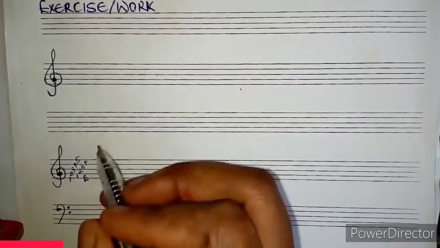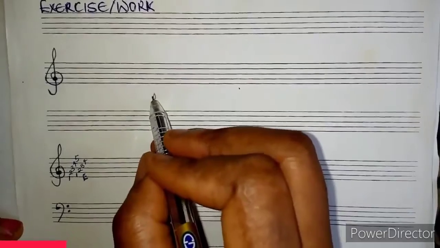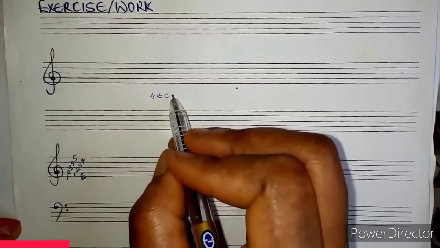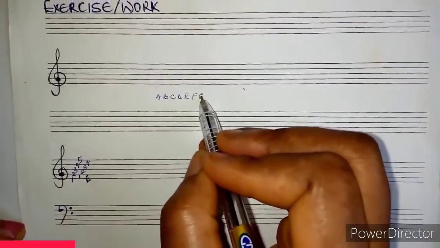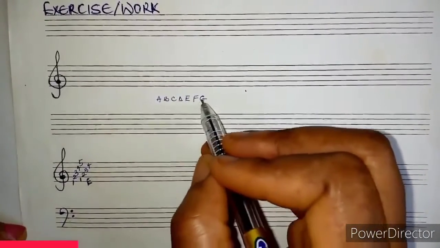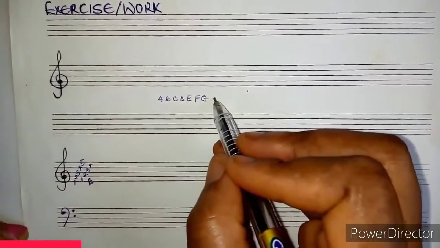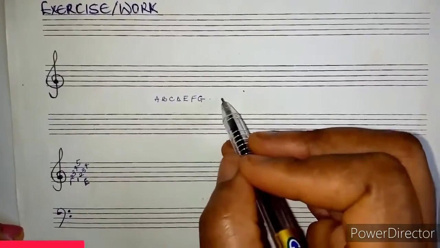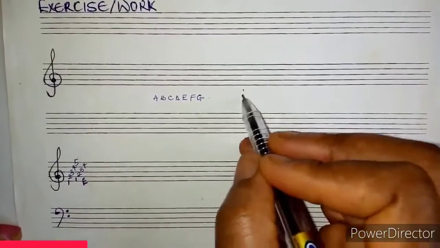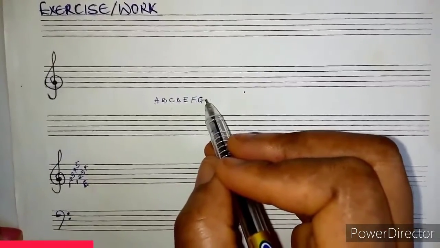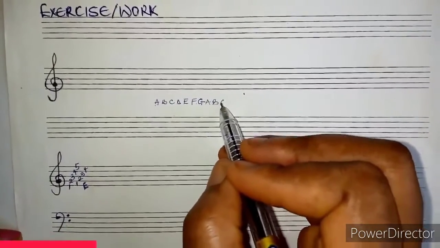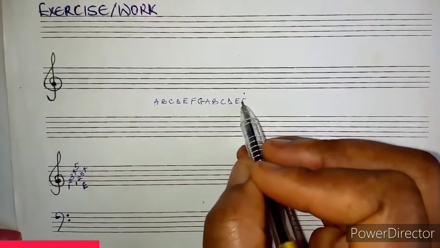In music, we have letters A, B, C, D, E, F, and G. These are the 7 letters we use in music. We don't have a B as a key. We don't have W. We don't have Z. No, we only make use of A to G. When you get to G, you go back again to A, B, C, D, E, F, and G. That's how you keep building.